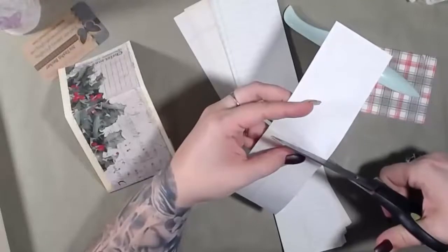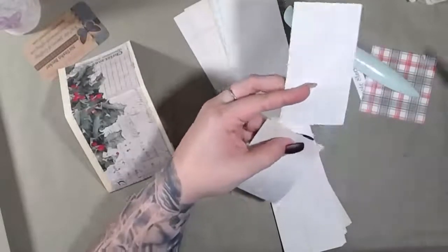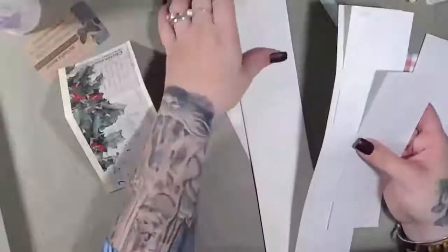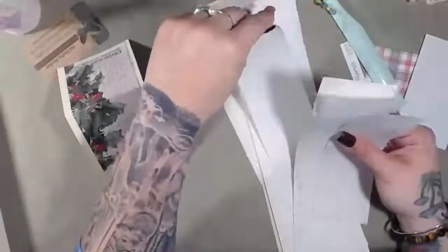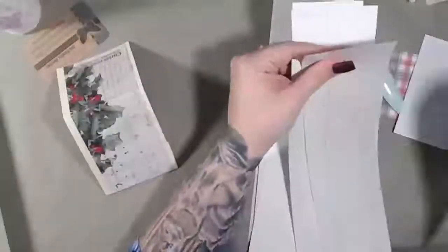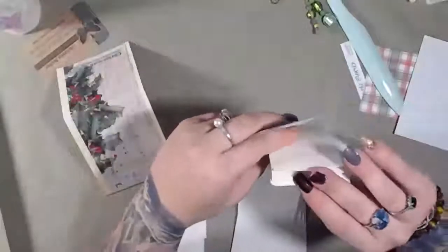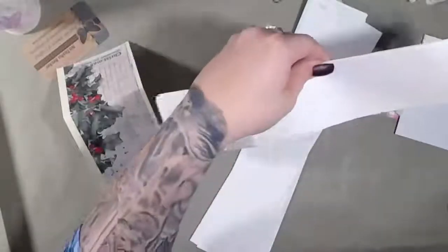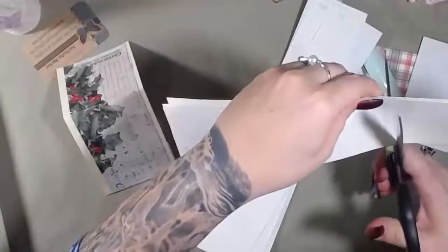All right, so one. Let's put a couple of these in here. All right, one, two, three, four. We have two sheets over here. And we can do that one, and then that one, and then that one. Just like that. Oh, wait, there's another one. Come here, you. All right. And that one. All right, that way it's alternating. So get them all to the top. And cut them all right there. Bloop.